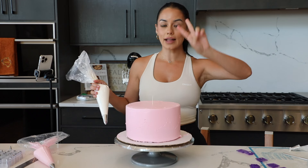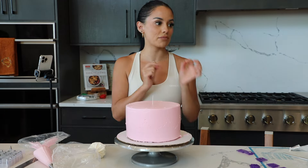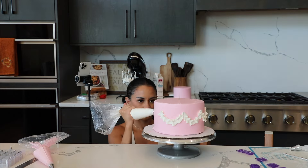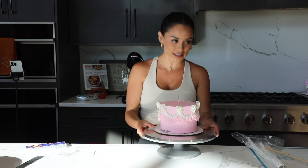Down to the last two tiers. This one I'm going to put the sticks in the top — this one is eight inches. I decided to put her name in the strawberry, so that's the update on that. We're almost done piping the cake. It is seven hours in and the sun's about to hit in my face, but done with the last and fifth tier. Now to finish off the strawberries so that tomorrow they're ready for me to just place on top of the cake.